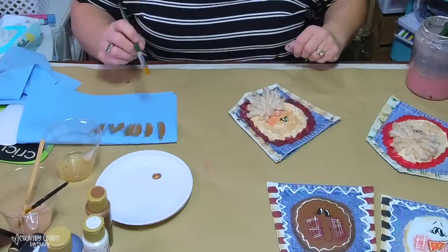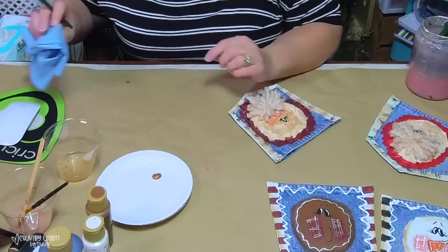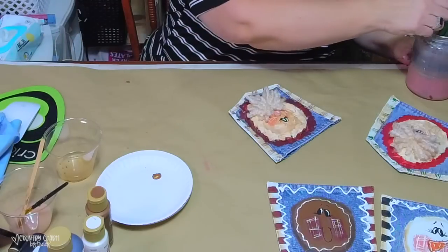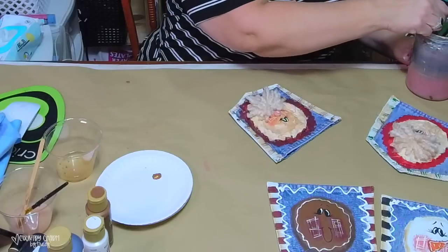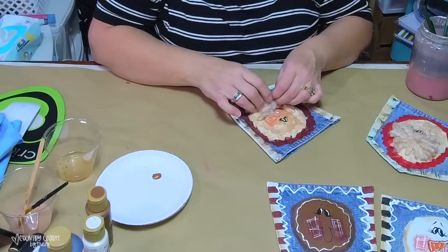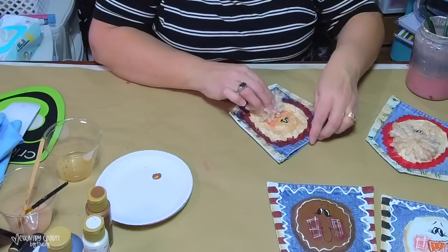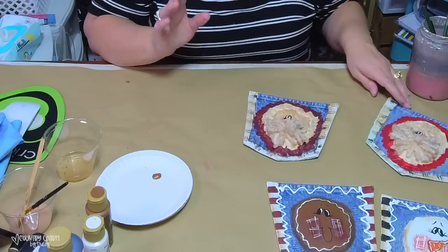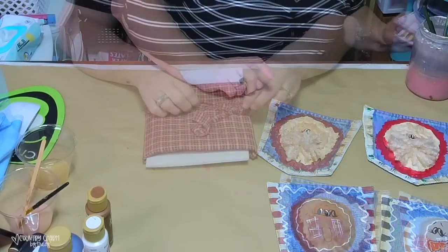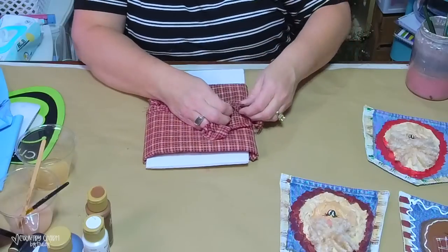You know what I forgot to do? Somebody who knows me well is going right now. One of my friends is saying, oh my goodness, Tracy, you did not do any paint splattering. Guys, I love to paint splatter. Now, I could still do it on these, but this right here, see, I already put the beard on there. So probably what I'll do is give some paint splattering, because I'm an old school crafter and I love to paint splatter. Homespun would look really pretty for my Miss Gingy.